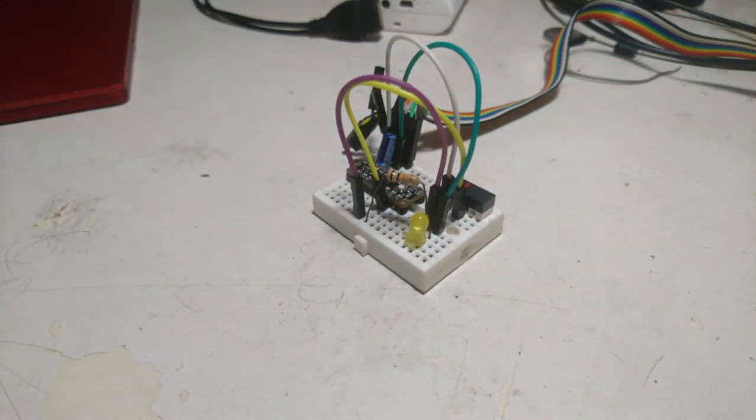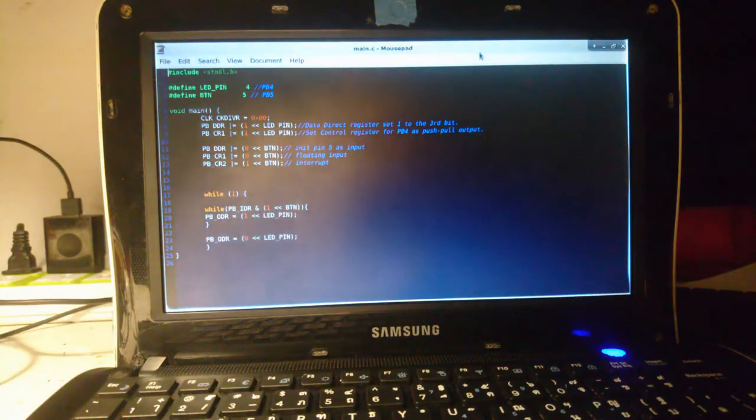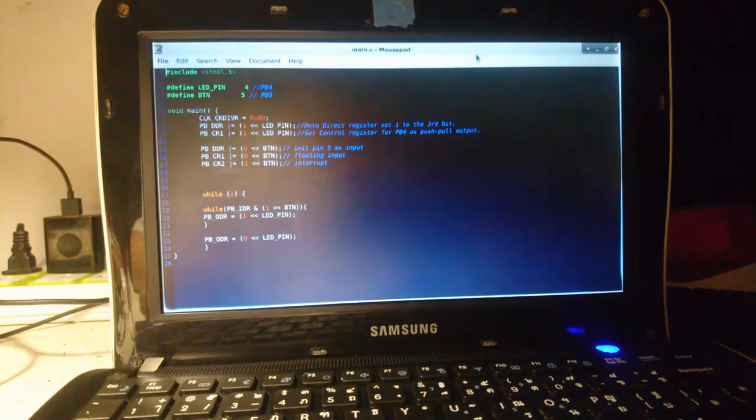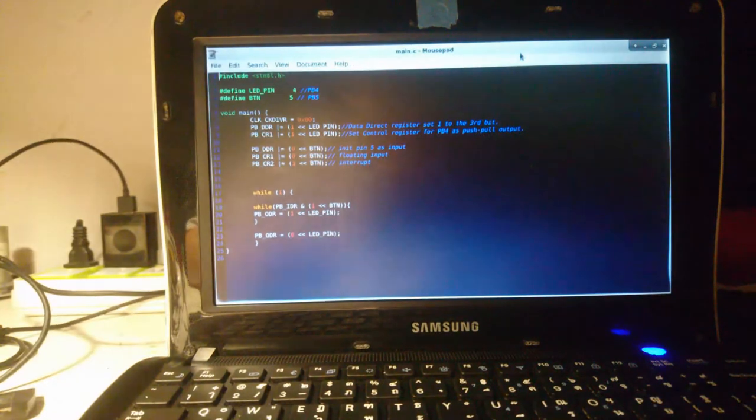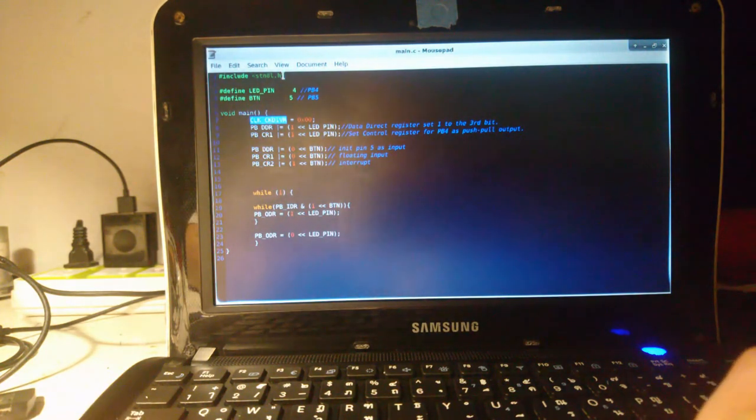So let's take a look at the code itself right now. Okay, this is the code itself. I'm going to explain most of the lines. First of all, include. You will see this line in every code because this whole chip has tons of memory registers, so you don't need to use a number. Instead, you just have some fancy name like this or like this that you can easily access memory. You can write to it or you can read from it. So okay, this is for the include. Next, define.